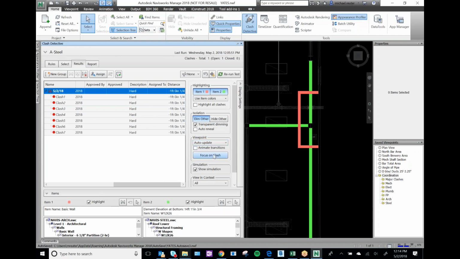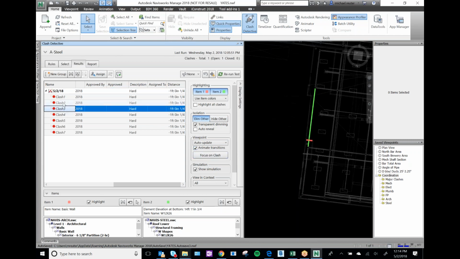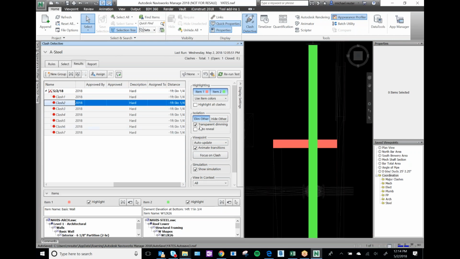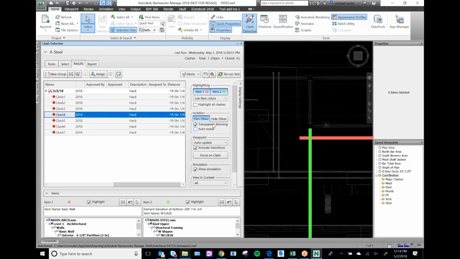Okay, so we can also choose to focus on clashes and animate transitions. I personally am not a fan of animate transitions. You can see what it did, it's kind of cool, but every little bit of time that takes is just wasted time. That's not a big deal when you've got 7 clashes, but it's a big deal when you've got 700.